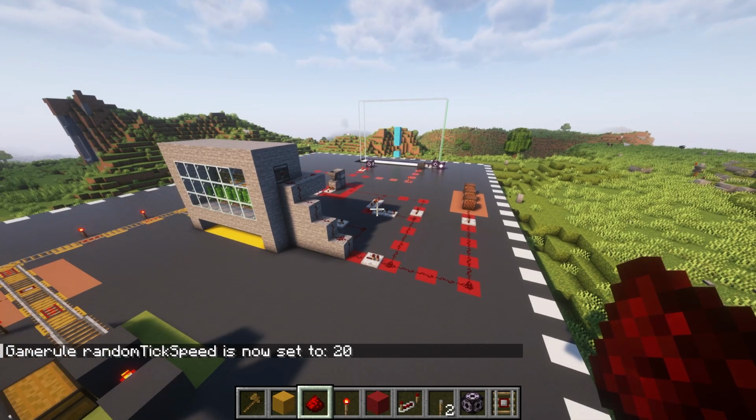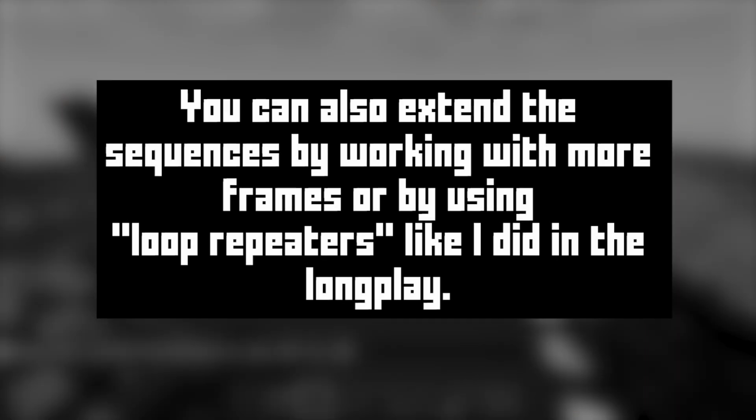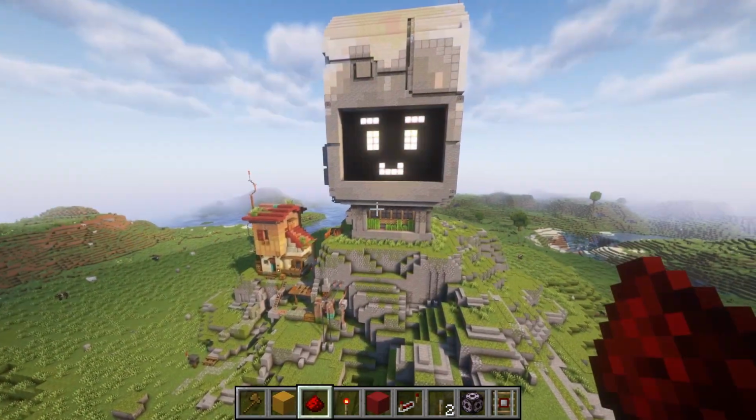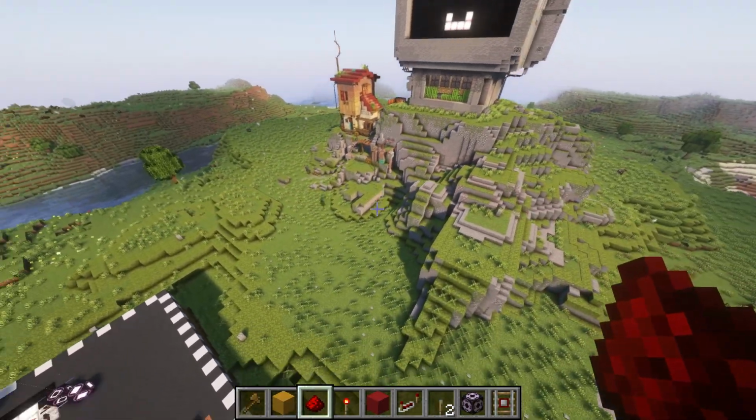Now, of course, we can time everything a bit better. It's all a matter of timing. Just to keep it simple, it's only these 2 sequences for now.